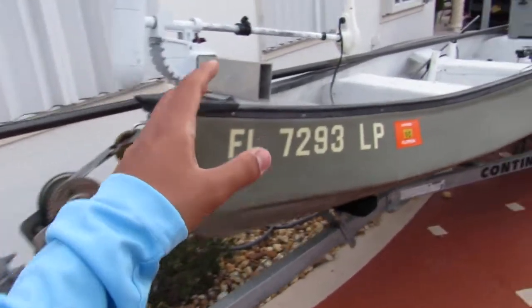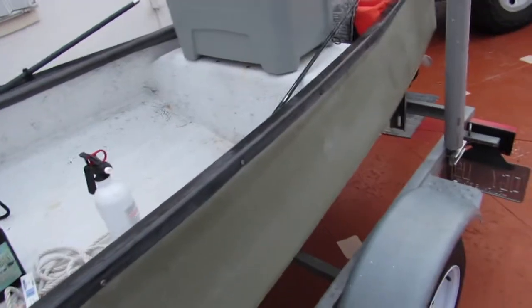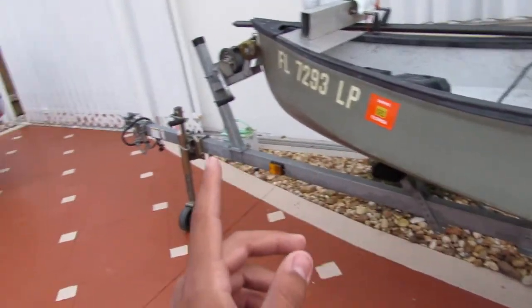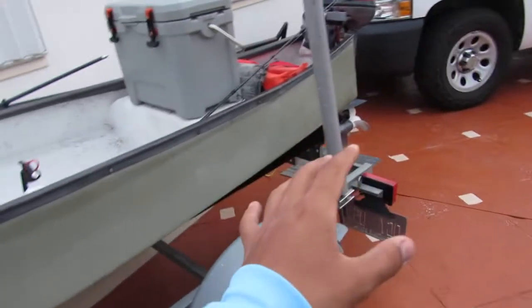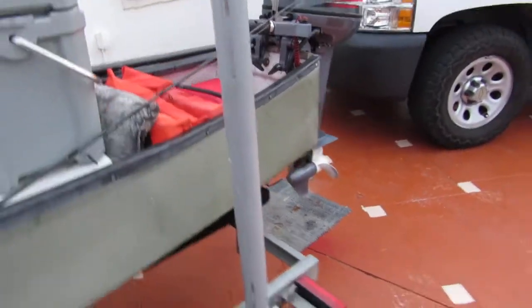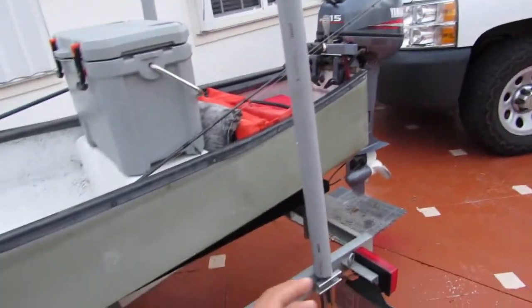So yeah guys, I hope you enjoyed the skiff. If you have any questions related to this thing or the gear that I have, drop them in the comments below. I'm more than happy to help answer any questions. Oh, by the way, I got the boat with all the stuff that I mentioned that came with it for $2,200. Tell me that's not a great deal. Most of these boats go for ridiculous prices, and I happened to find this gem super cheap. The guy was moving out and needed to get rid of it, so he sold it for super cheap, and I'm glad I bought it.